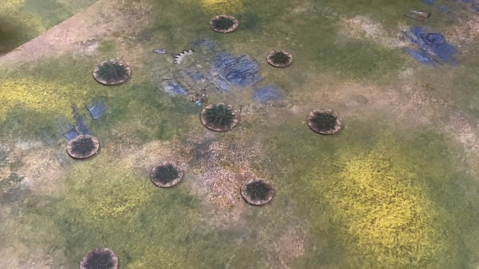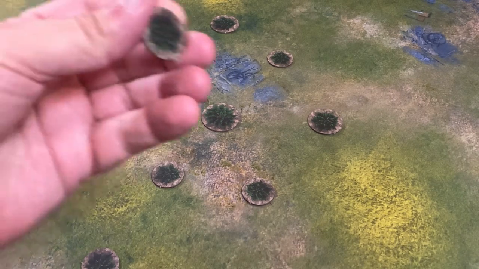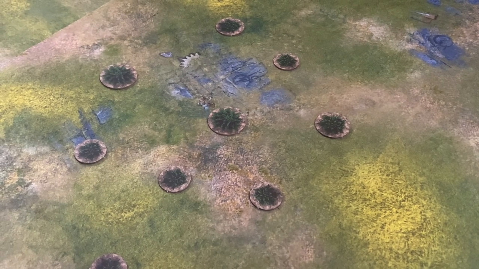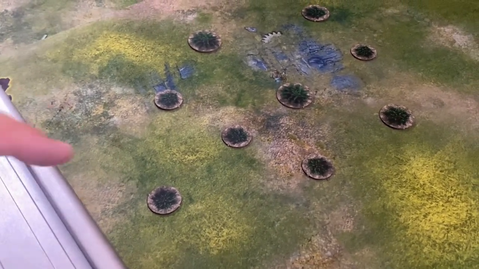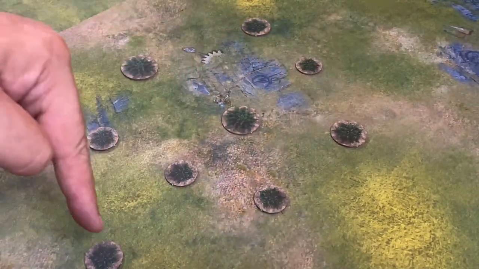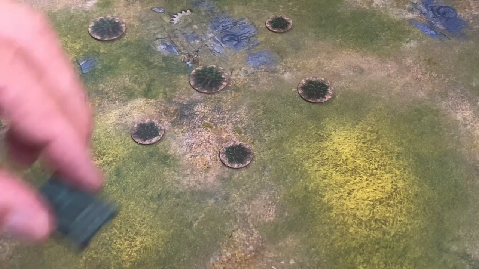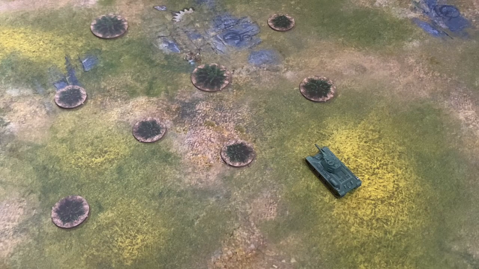This basic set includes certain terrain features like these tree counters, which during setup players alternate placing on the map, and these counters will delineate what are forests in the game. So you see that these are the outer trees, the ones on the outside. Those tell us the extent of the forest. That is important because when moving through a forest, a tank may become immobilized.